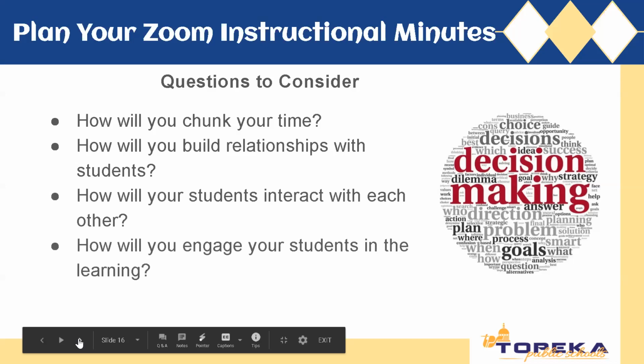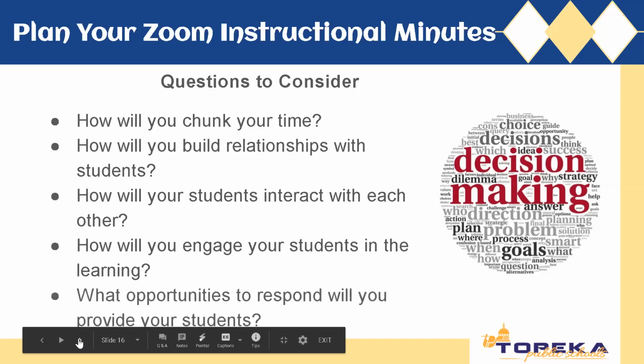How will you engage your students in the learning? How are you going to make sure that they are all engaged and responding? Are you going to use dry erase boards? Are you going to do a thumbs up or a thumbs down? Maybe you give a question and they rate themselves on a scale of 1 to 5, or 1 being answer A and 2 being answer B, and so on. We want our students engaged during this time because we know that learning is an active activity, not a passive one. And again, what opportunities to respond will you provide your students?